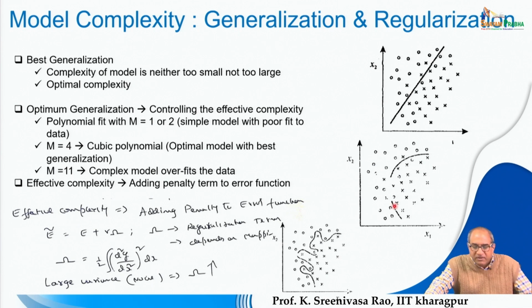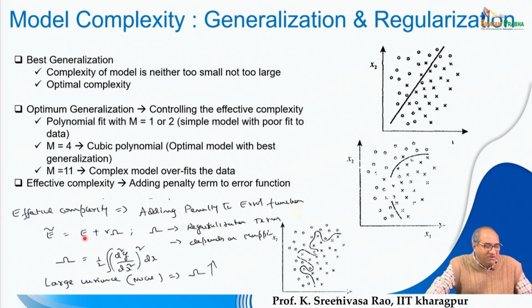Otherwise, if the curve is very smooth, then d square y by dx square will give 0, because if you have a straight line and perform twice differentiation, you will get 0, or if you have a smooth surface and perform the second order differentiation, that gives you 0. So what I mean to say here is that we design the error function in such a way that for a smooth surface, this added term will give you 0. Whereas if the mapping function that is captured is highly nonlinear, with many oscillations, then it gives you some positive value that adds to the error.